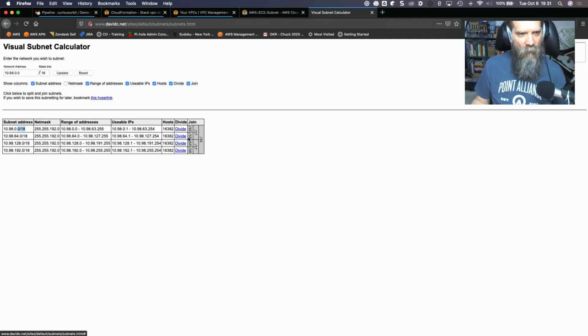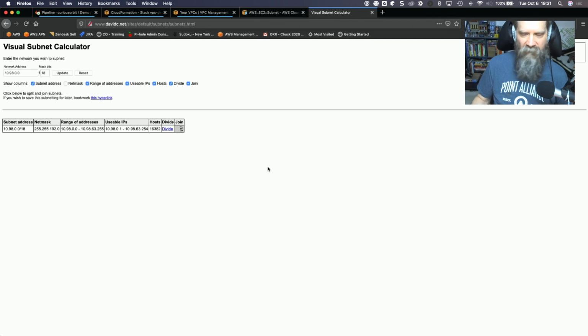Okay, so what we want to do now is go back to here and think about our subdividing. Really what I want is a /18 network for each of the availability zones, even though I'm only going to use 2. That way it gives me lots of space later on. So I'm just going to change this and make it 18, because that'll be in AZ1, or AZ A. That's what I want to reserve.